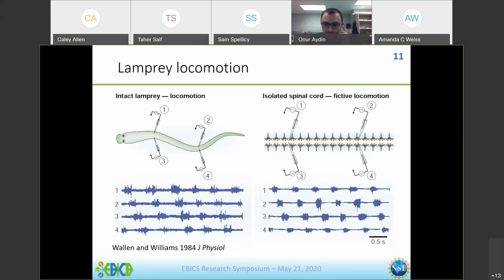culture medium. So it's a global, non-specific stimulation. Yet the circuits in these spinal cords are organized such that kind of non-specific stimulation, global stimulation, can give rise to this. So that even the pattern of actuation itself and the coordination between different segments seems to be conserved.